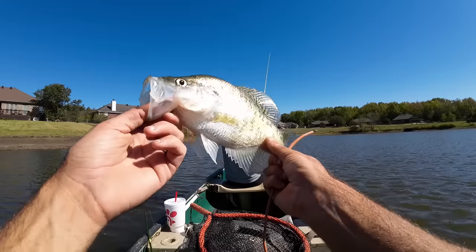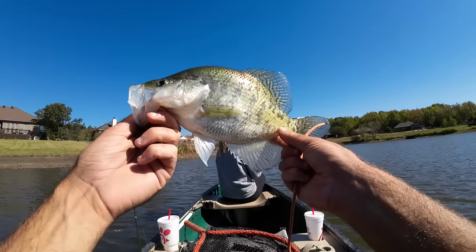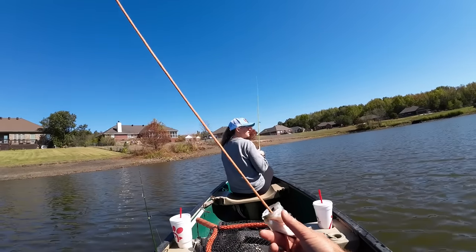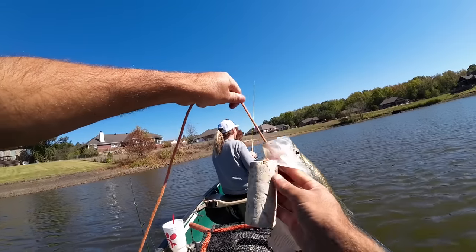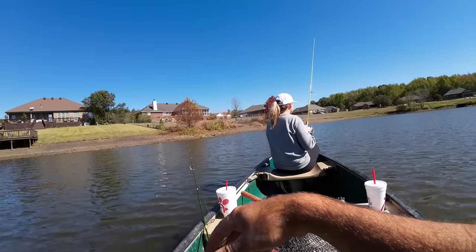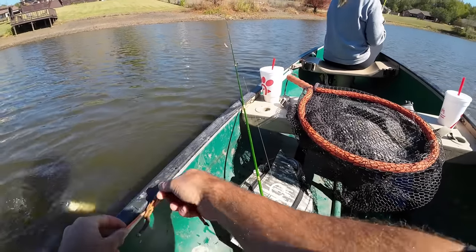That's a stud. We're out here fishing in the middle of the day, which isn't the best for crappie fishing, especially when it's high skies and sunny like this, but we're making it work. This crappie obviously didn't get the memo that it's not a great time to eat a jig, but he had that crappie magnet come right by his face, and he was all about it. Number one, let's get him strung up. Let's get him tied up. Let's catch another one.